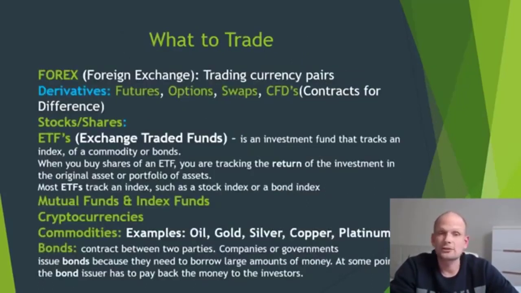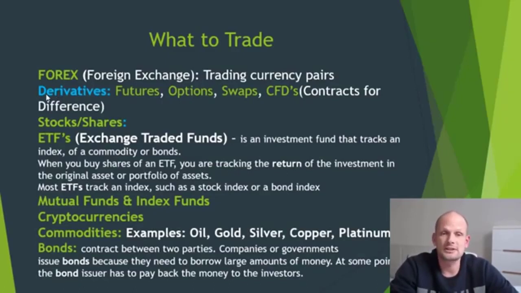And here we go, what to trade. The biggest market in the world is the Forex market. If you are new to trading and you haven't heard about Forex, Forex stands for foreign exchange. This means that you can trade different currency pairs on Forex markets. You can trade euro to dollar, dollar to Great British pound, dollar to yuan. This is a huge market and it is the biggest market currently out there where you can trade different currency pairs, and that is Forex.